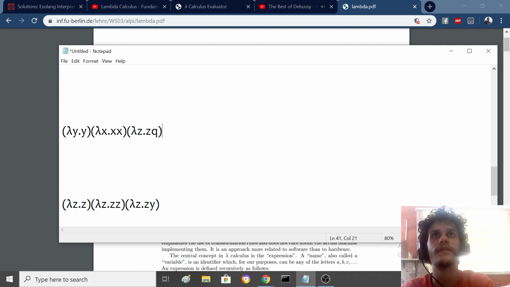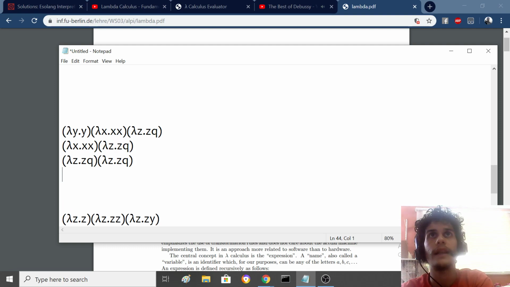Right? Okay, so this one, lambda y dot y, the identity function applied to this lambda x dot x, just gonna kind of just make it go away, right? And then we have lambda x dot x applied to lambda z dot zq. We get two of those. Apply lambda z dot zq to itself, and we have z being replaced with the lambda z dot zq.